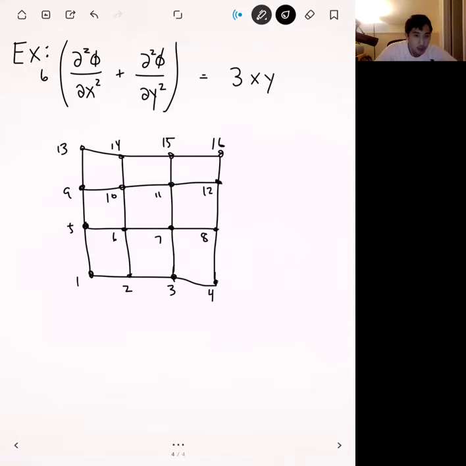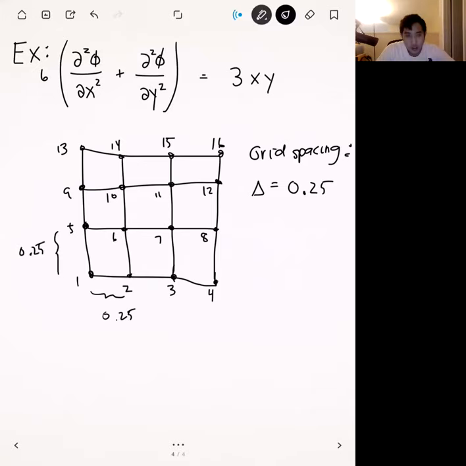Usually what's going to be given to you is the grid spacing. In this particular case, since I don't think I gave you one in the in-class example, let's say our grid spacing is 1/4, so 0.25. That tells us that in between each node in the x and y direction, we're going to have 0.25. We can say meters or something like that.